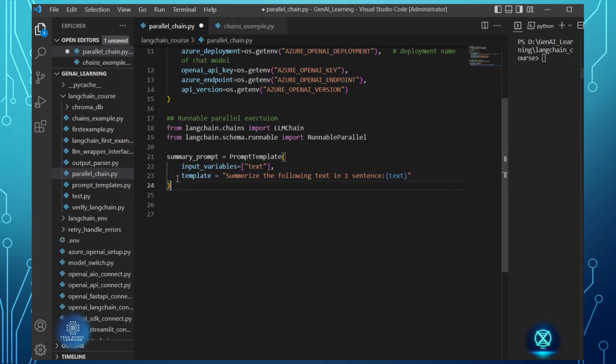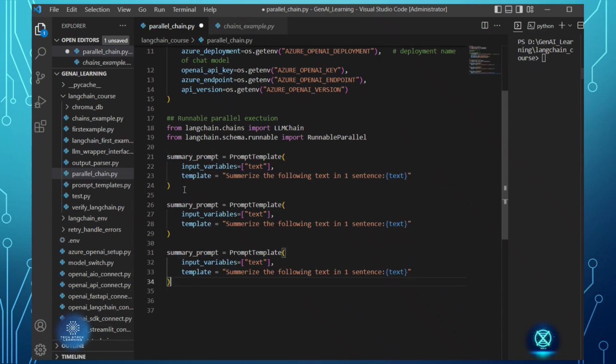In the same way, I'll copy paste the same thing twice. I have two more prompts. I'll put the second one as keywords_prompt, where the input is the same. Here I'll say: extract 5 important keywords from this text.